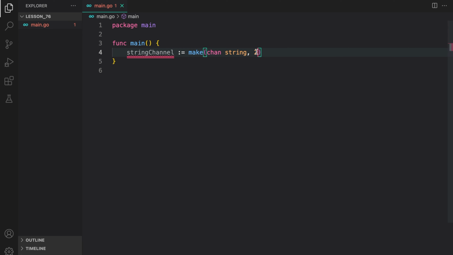When creating a channel, if you specify a capacity of 0, it is equivalent to an unbuffered channel like the ones we saw earlier in the examples. Please note, if the buffered channel is empty and you write data to it and a reader is reading from it, the data will be directly passed to the reader without going through the buffer. So that is where buffered channels are useful. We usually use a buffered channel when we know how many values we are going to write to the channel.